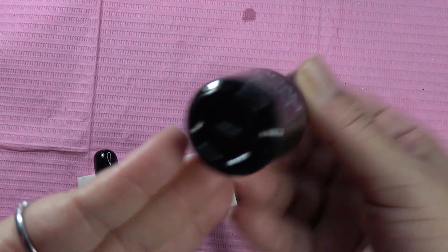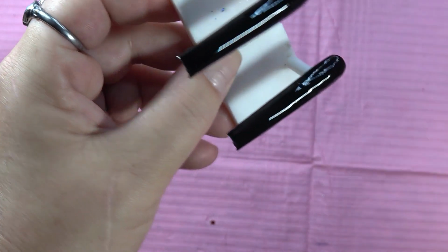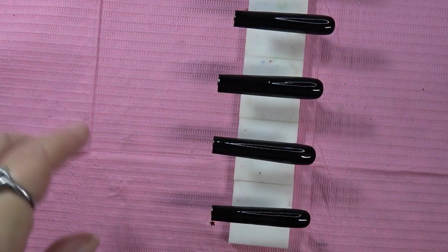I'm gonna use my Madam Glam Velvet Matte. You're just gonna wanna put one coat of that on. I'm done. All right, after your matte has been applied, go ahead and give that a 60-second cure.